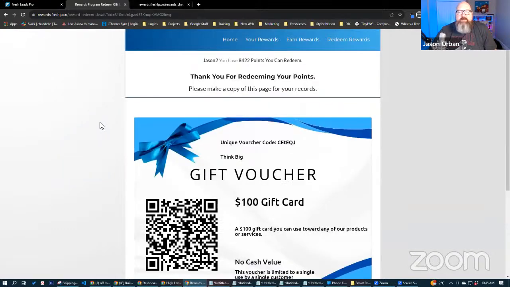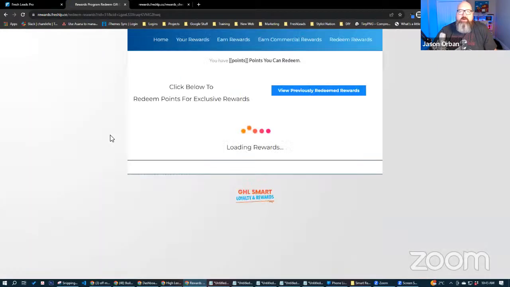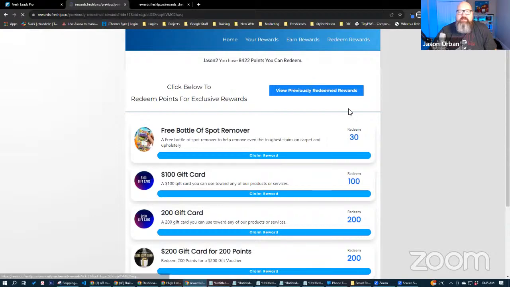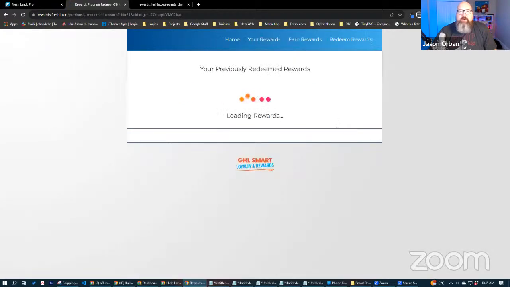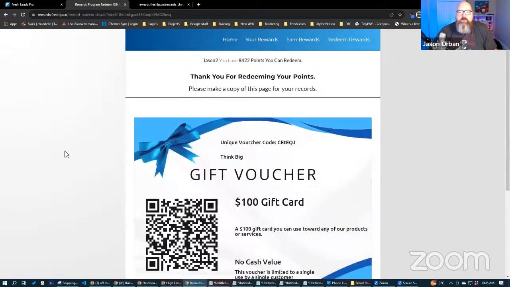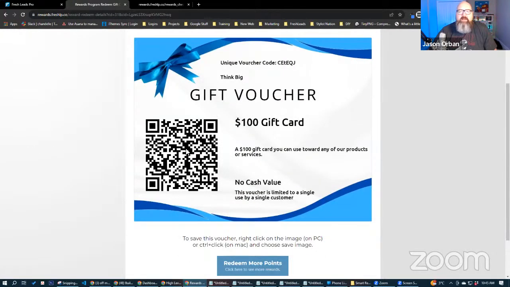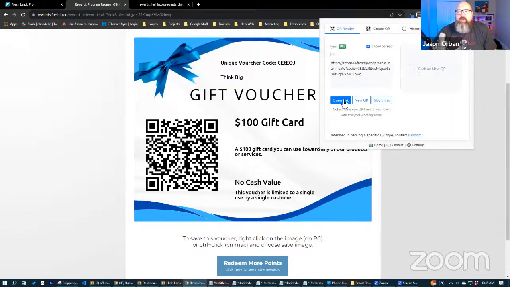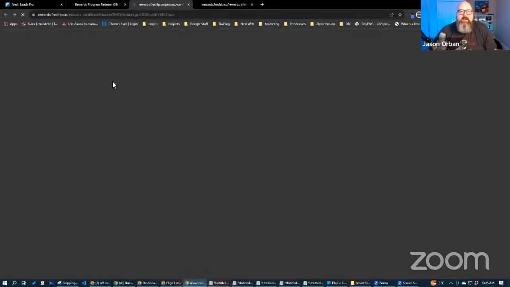What I was saying is the self-redemption offer is so that when somebody comes in using the reward system and they go to redeem one of their rewards, the way the process works now is that they would bring up this voucher for the reward that they redeemed their points for, and then the admin staff would have to scan this, and then it would go over to another page that looks like this.